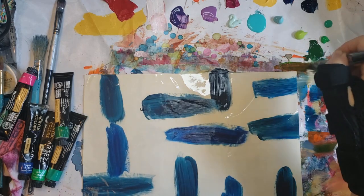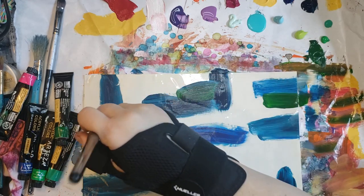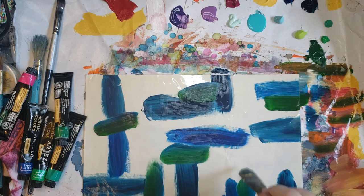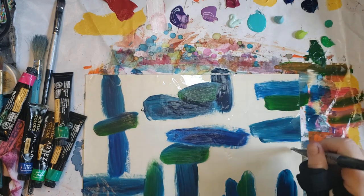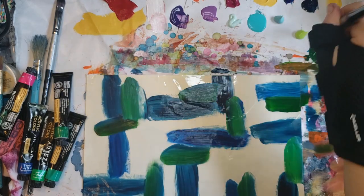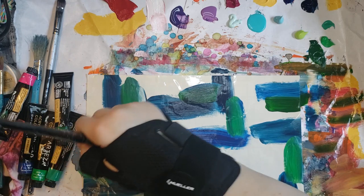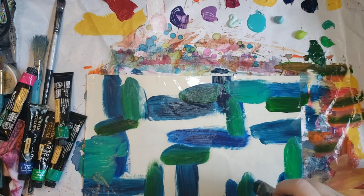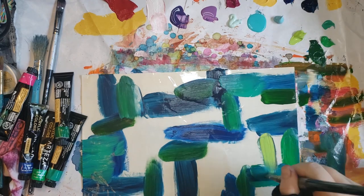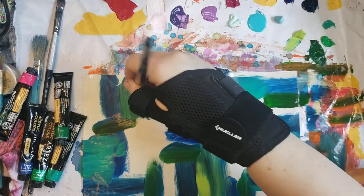Then we have this. This is what, the Prussian green? And do some different greens on here. And then this is the light green, I think. And no, that was emerald green. This is the pale green, I think. And then we have this lime green. And it's mixing in with the other colors because of my brush.